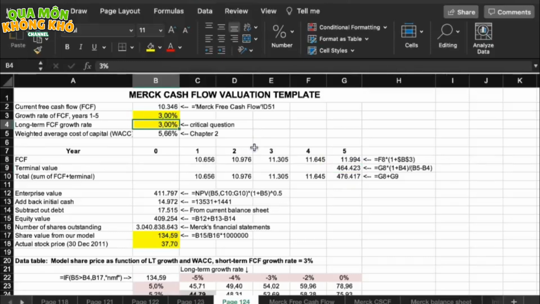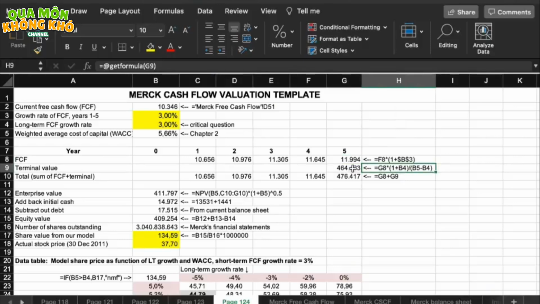And we use the Gordon model here to discount the cash flow to forever with the long-term growth rate of 3%. We discount the cash flow in perpetuity back to year 5 using the Gordon model.